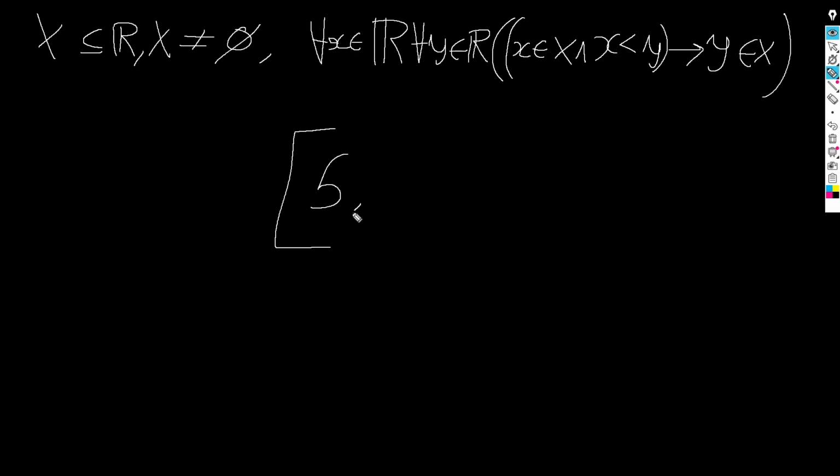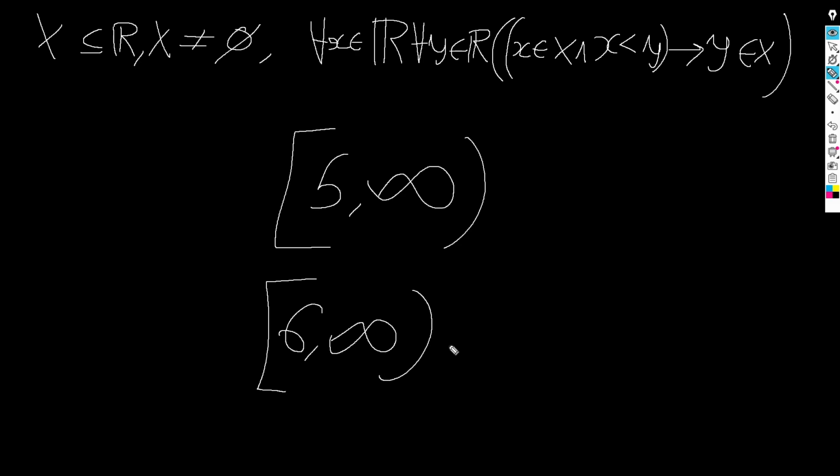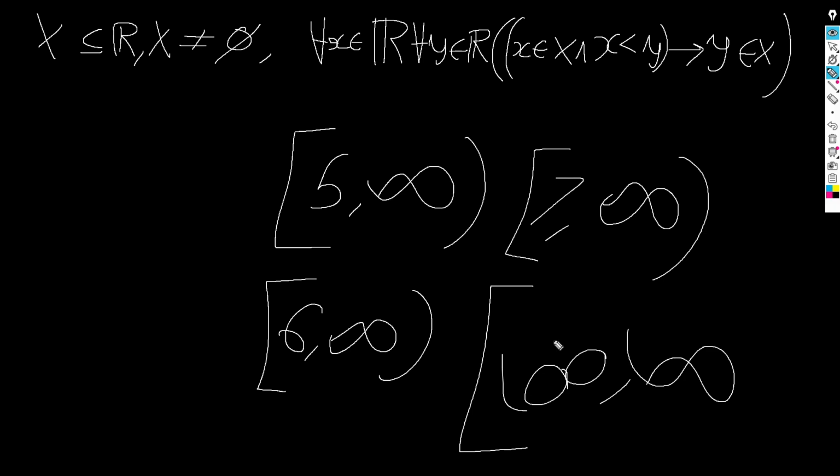Suppose we had the interval from the last problem, the closed interval from 5 to infinity. Yes, this interval satisfies these properties, but it is not the smallest because, for example, 6 to infinity is smaller in the sense of the subset partial order. But this is also not the smallest because there's also 7 to infinity, and you could just keep going, like a million to infinity. And you can just keep doing this until you reach the end of the real numbers, which doesn't exist. So this has no smallest set that satisfies this.